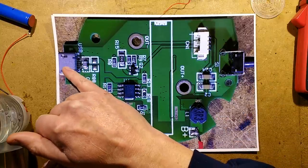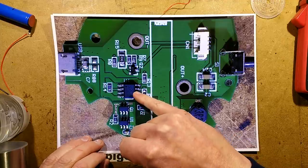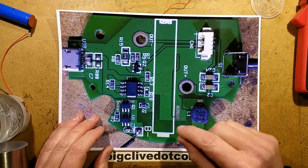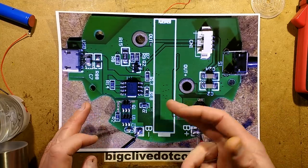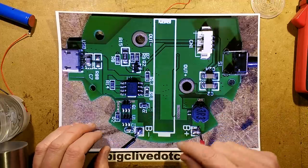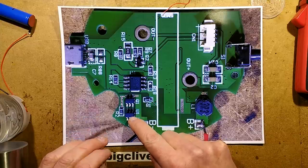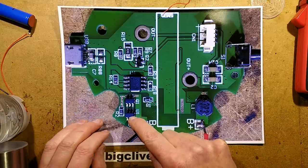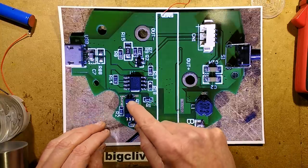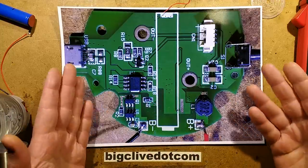The USB power supply plugs in here to charge the lithium cell. And there's a TC4056 standard charge control chip that regulates the current to the cell for the charging. It also indicates to the microcontroller, which is in the back. I thought that was the microcontroller, and it's not. And for double protection, it uses a DW01A lithium cell protection chip, and its matching 8205A transistor. Between the three of these, that's like a double-barrel protection for the lithium cell.